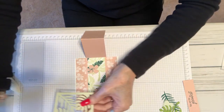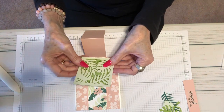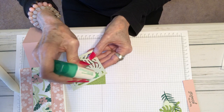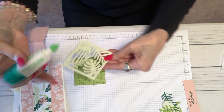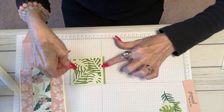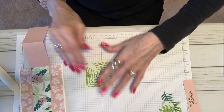For decorating, one thing I wanted to use was this beautiful die from the die set — I think this is gorgeous. I'm going to place it on top of another piece of the designer series paper from this set so that it gives a real pretty background to it. I'm just going to put a little bit of glue right around the edges and a little in the center of the leaves — just a tiny bit. If you overdo glue it ruins your card and makes the paper lumpy. Then I just place it down right on top of this piece. The specific measurement will be written down at the bottom underneath the video for you.